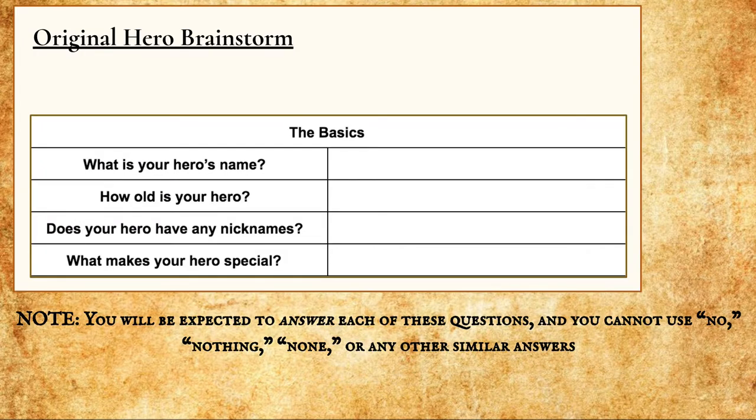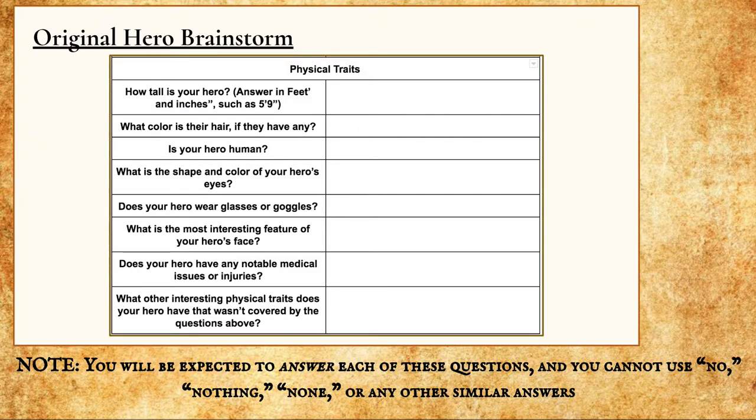Next are some really just basic details about your hero. Now that we've thought about their personality and you've kind of got some basic traits down, what's your hero's name? How old are they? Do they have any nicknames? What makes your hero special? What makes them them? And building on that idea further, what are their physical traits? This is where we're going to get really particular. These are all fairly straightforward, so I'm not going to read them one at a time, but this is where we're going to really get into the nuts and bolts of the imagery of your character. So make sure that you have strong images, like we practice writing, in these passages to show us specifically what your character looks like. If these are weak answers with no descriptive language, you probably won't score great on this anchor assignment. Remember, you've got to give us strong images in this section.